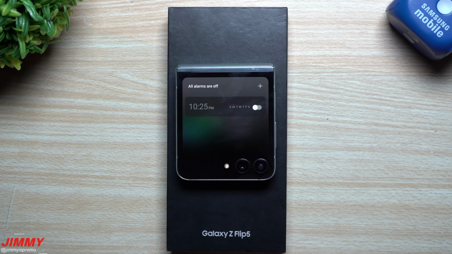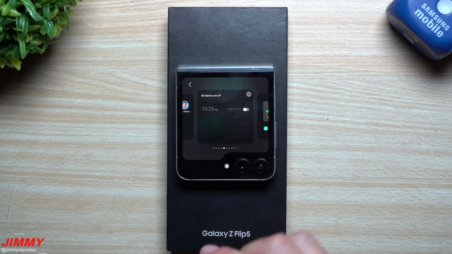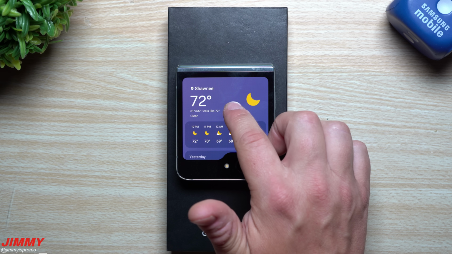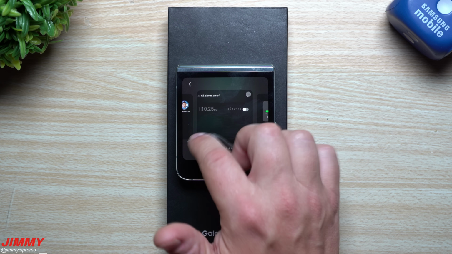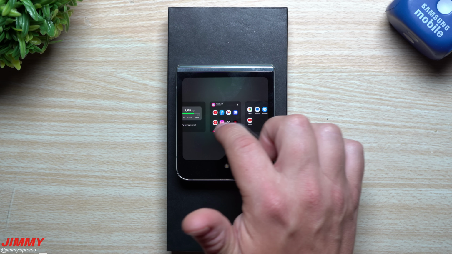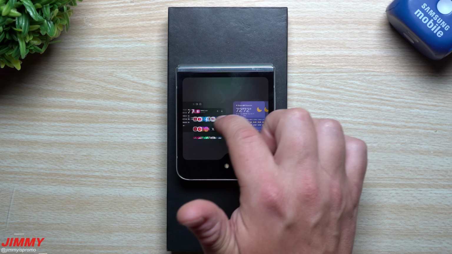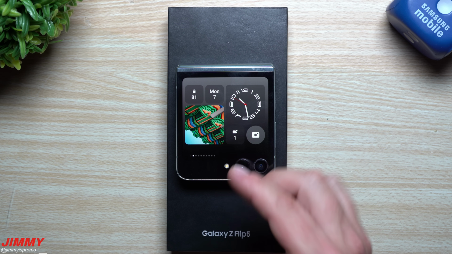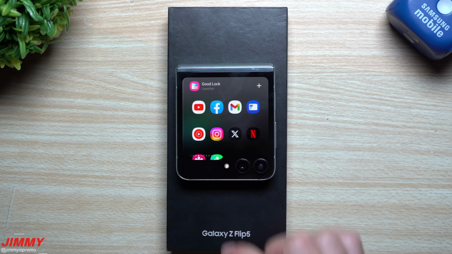Now, if you did want to go through and change which order these are in, or you wanted to delete any of these little widgets, all you have to do is just simply press and hold, pretty much anywhere, and it brings you into the screen here. So in this way, if there's any of these you would like to move, so maybe you would like to have the majority of your widgets, or I should say the majority of your applications closer to the front, then you're able to do that. You can swipe up. And so now, once I swipe over twice, it's sitting there rather than me having to go way back over here.